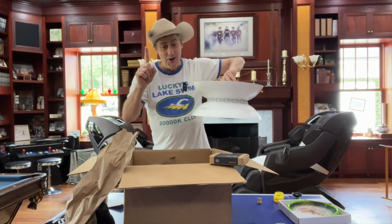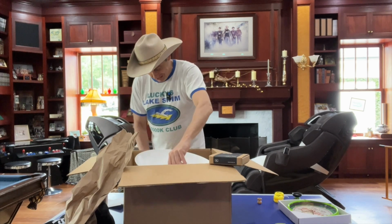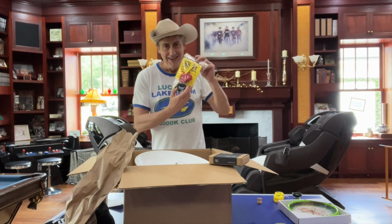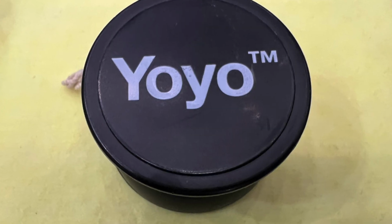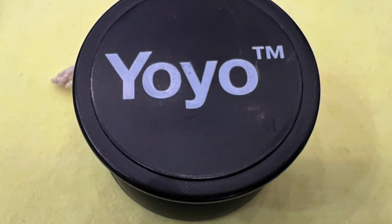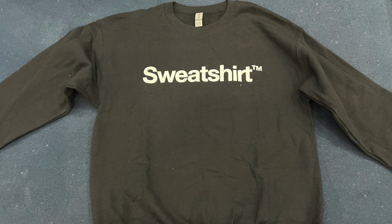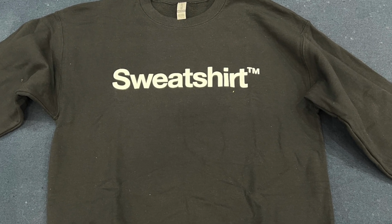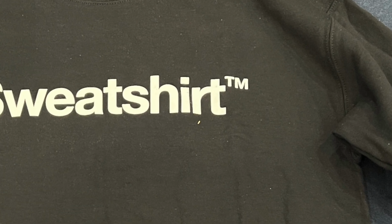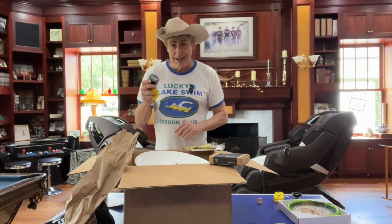But that is not all, because there was one more special thing that he included in this, and this is the yo-yo. And this yo-yo he apparently made for a short period of time. It was part of a series of items that he made, like that sweatshirt that had TM on. Sweatshirt, yo-yo, TM. So a very cool yo-yo. Wish I had two, so I had one to trade. I don't know if he has any left.